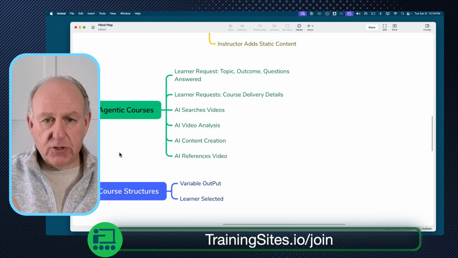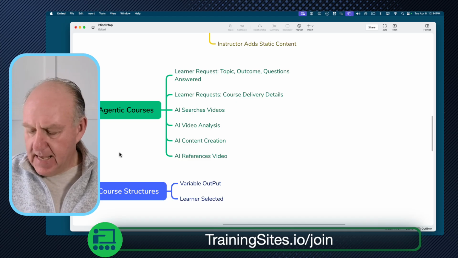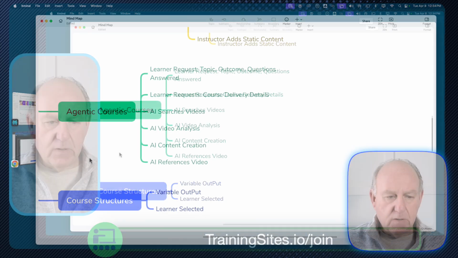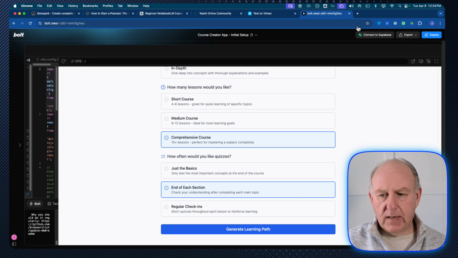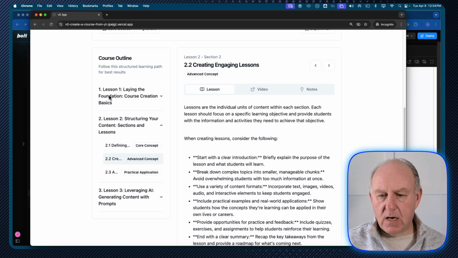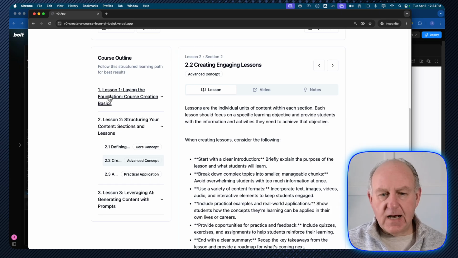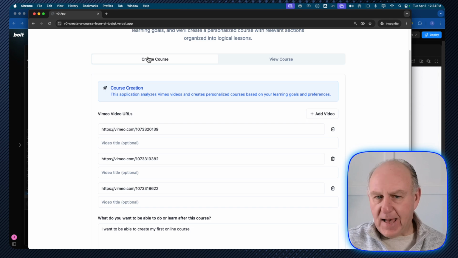I have 2 examples. I'll show you the first one as a working model. I'll show you the second one just so that you can see the difference in the interface. And again, these are ones that I put together with a tool. Let me do this one first. The one I'll show you right now is the one from v0. And again, I'm not a programmer, I'm not a coder, I have none of that background. This is just what came up based on me asking it to create an application that would allow the learner to give a video or some videos and have a course created from it. So that's the first version that I did.